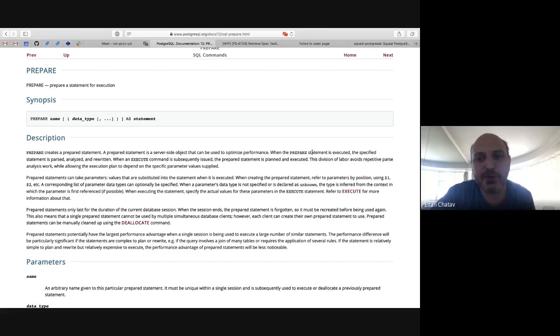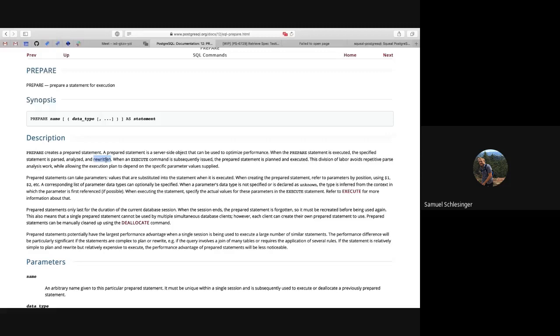When the prepared statement is executed, the specified statement is parsed, analyzed, and rewritten. So when you run a SQL statement, Postgres does a lot of work to optimize it. And you don't necessarily want to do that every time you run that statement. You might want to just do all that optimization once and then execute it on a bunch of different data, right? It seems to say the execution plan depends on the specific parameter values.